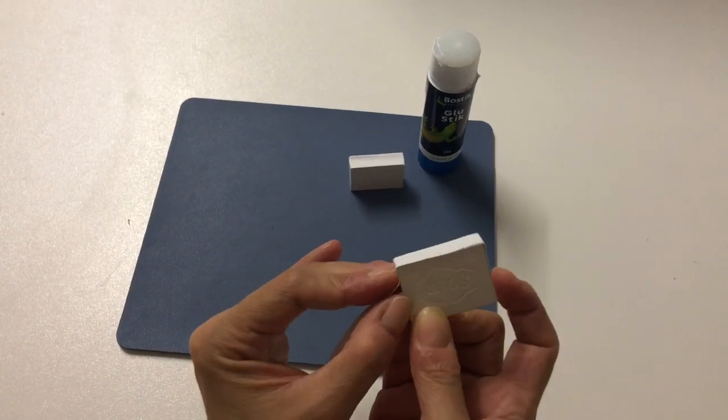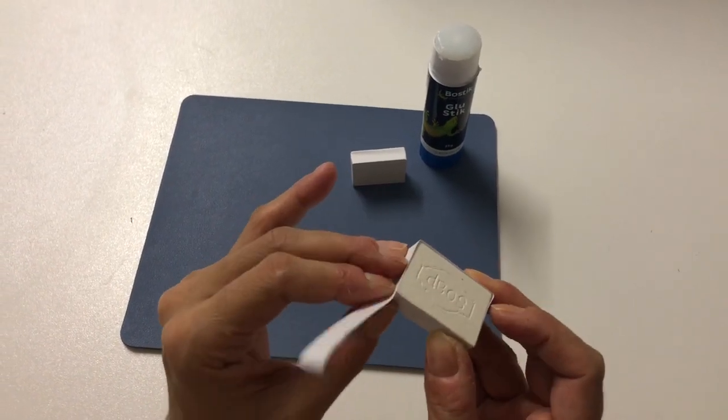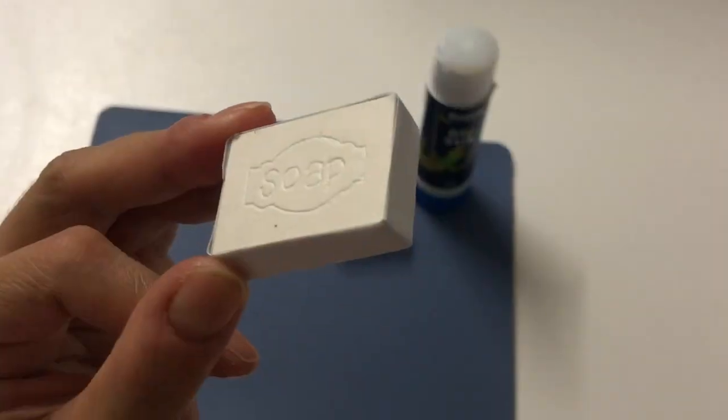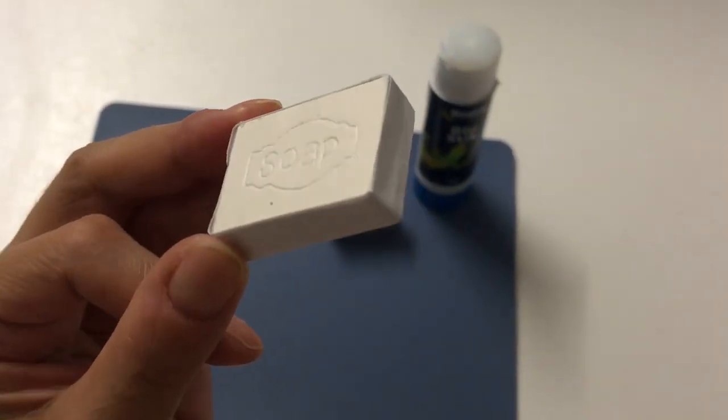Cover the sides with a 1 cm strip of copy paper. This simple step makes a big difference to the quality of your piece.